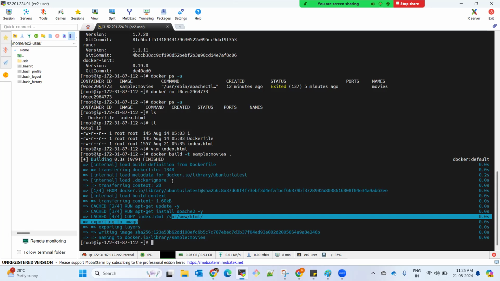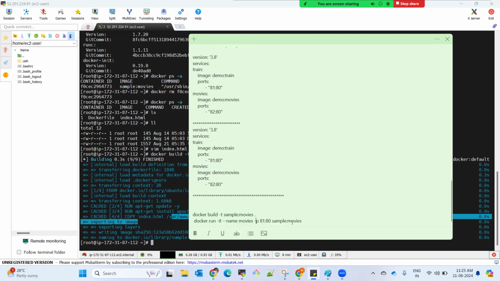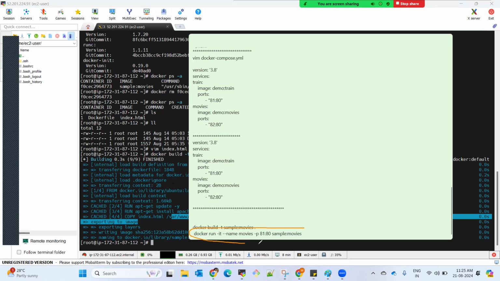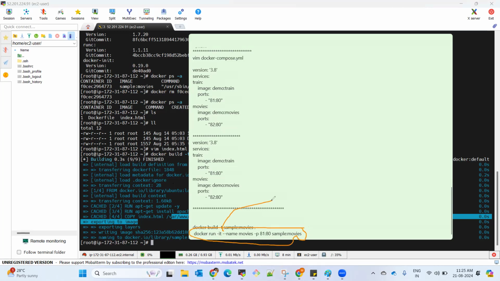So after the build, we run the application here and assign the port number. This is the command: docker run hyphen it hyphen name, and what is the application name?